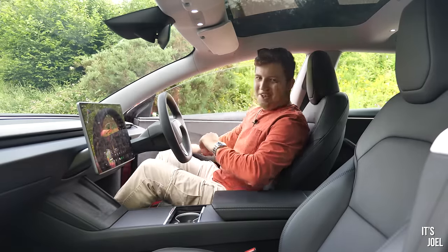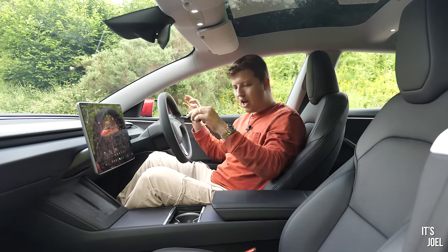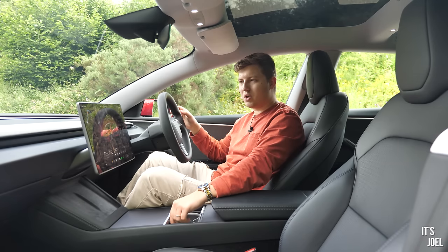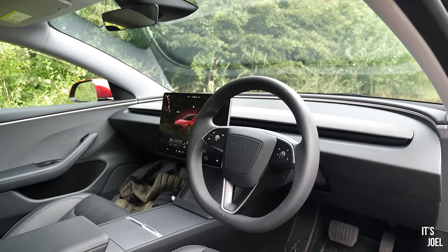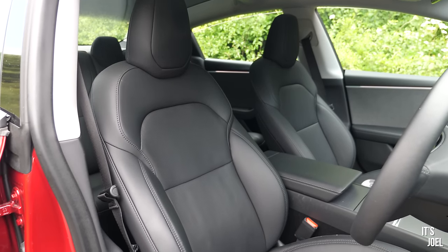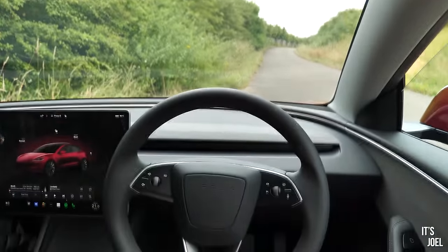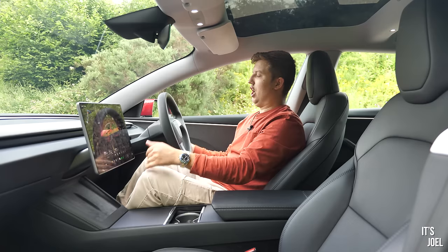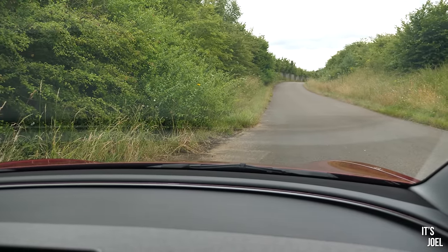When I first stepped inside this Model 3, I was quite surprised and shocked in a number of ways. The first thing that struck me is that, due to my predispositions about what Teslas were like, it feels really, really premium and quite luxurious in here — I wasn't expecting that. I've heard things about build quality issues with Teslas, but you do not get that impression at all stepping into the car. And then the other really surprising thing, if you're not used to a Tesla, is just the lack of stuff in here. It is extremely, extremely minimalistic — more so than any other car I've experienced. There are no dials in front of you, and you see straight down to the bonnet, which allows for a really good view of the road.